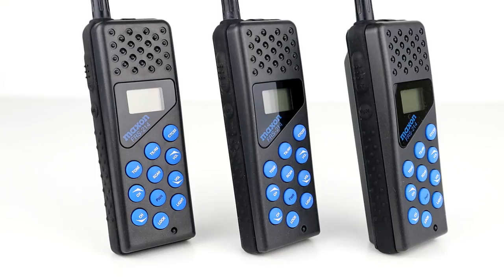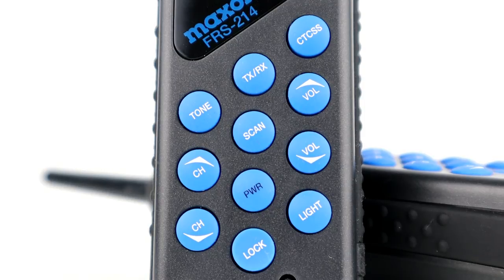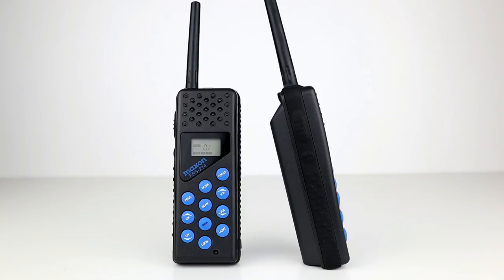The FRS band isn't allocated in the UK — 462 to 467MHz is in the business band allocation here, so these are technically not legal to use over here, but we are going to do a small test with them anyway. I live in a rural area surrounded by hills on two sides, and I'm going to take these handsets to a place far away from any local allocations for FRS channel one, just to do a quick audio test — so it is just an educational test. We'll leave the camera recording the radio and see what the sound is like from radio to radio. I've also got the IC-5100 in the shack recording on the external antenna, because we will go further afield and just see if we can get back to base.